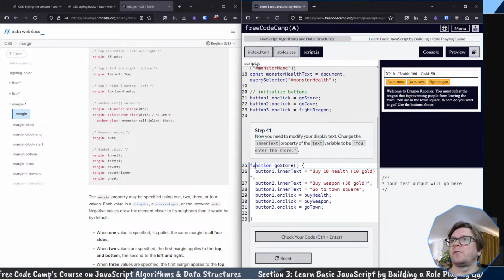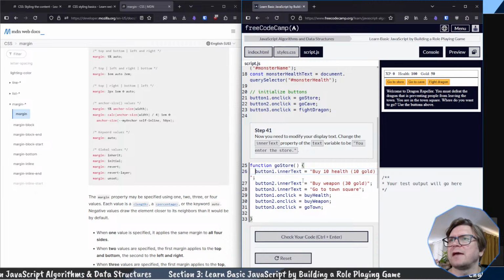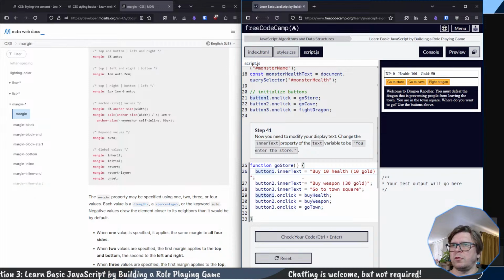Now you need to modify your display text. Change the inner text property of the text variable to "You enter the store."